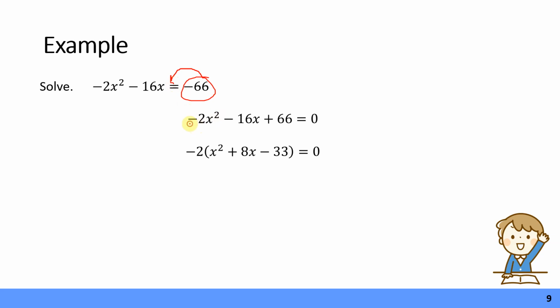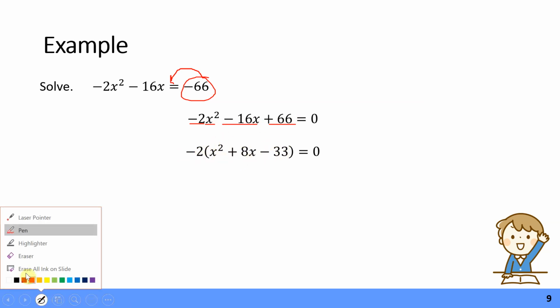Okay, so the negative 2, we're going to factor it out because all those numbers can be divided by negative 2. So this gives me x squared. Negative 16, if I factor out the negative 2, gives me positive 8. And if I factor a 2 out of 66, 66 divided by negative 2 is negative 33. Why in the world did she do that? Just to make your life easier, because now we just have to factor these little numbers.